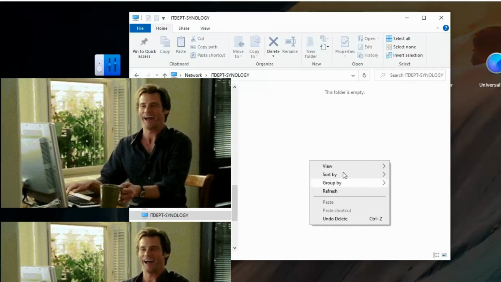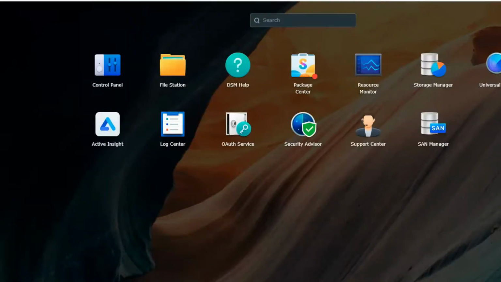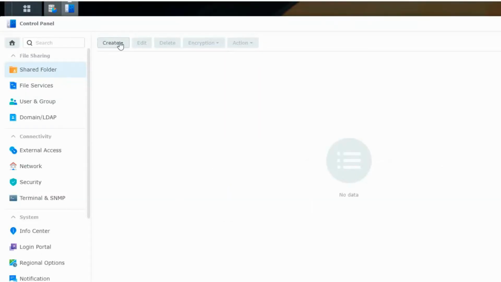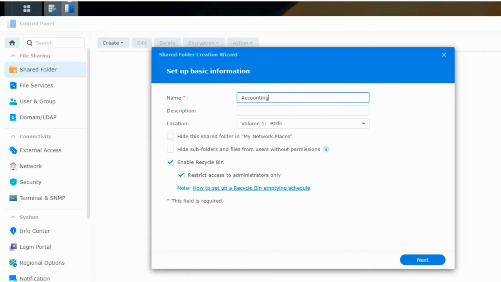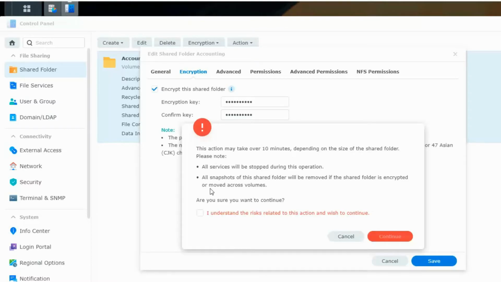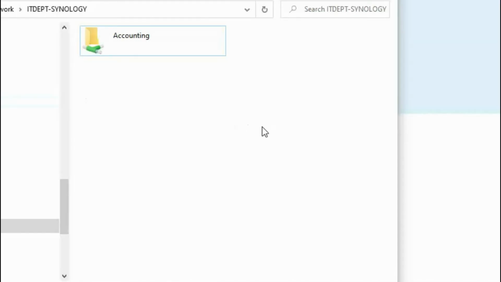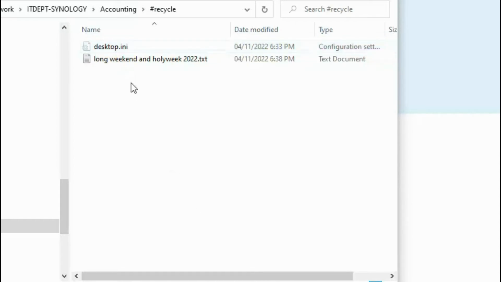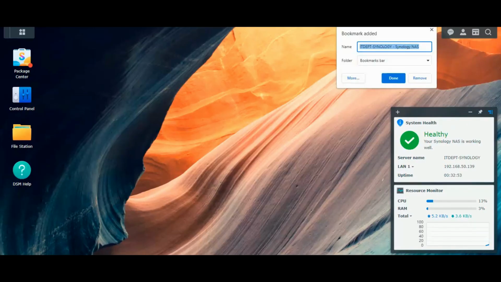You'll find the IT Depth Synology drive within your network, but there's nothing there and you can create any folder. You have to go to DSM's control panel, shared folder under file sharing category, then click on create to create a shared folder. Name it whatever you want, set up a password so only selected few can access it, then you are good to go. The Disk Station Manager dashboard is accessible by running your Synology NAS's IP address on an internet browser, or you can just bookmark it on your Chrome.